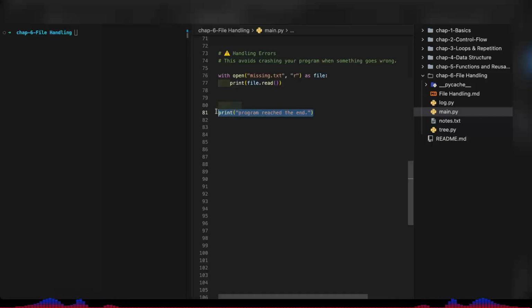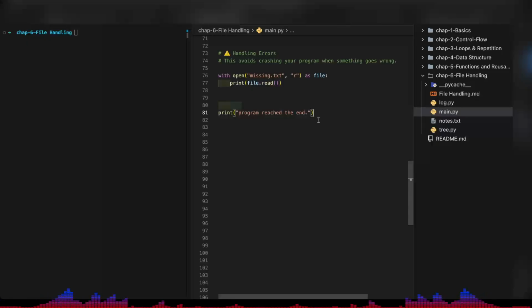Now I've also added a line here, print, where I'm just writing "program reached the end", just to show you that when there is no error handling in your program, basically your code stops. So it doesn't even bother reading anything that happens after that. Now, in my case, as a programmer, I do not want my program to stop in this scenario. There are scenarios where you may want that to happen, and that's okay. But in this scenario, for the purpose of demonstrating error handling, I do not want my program to stop.